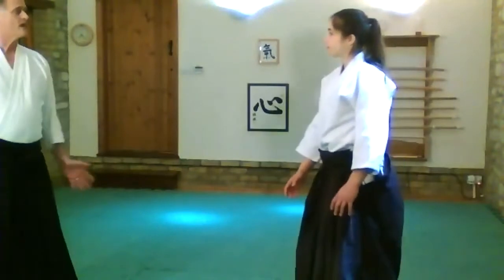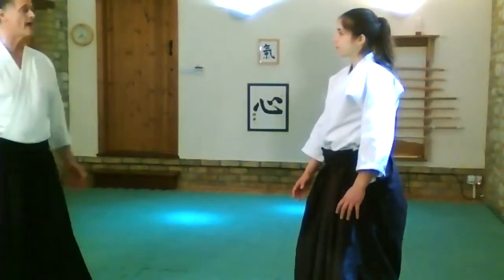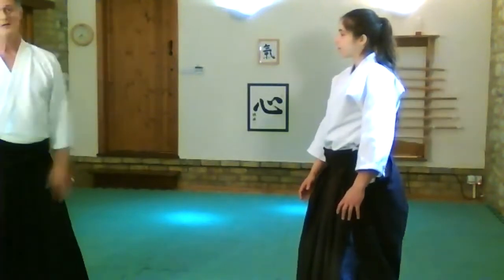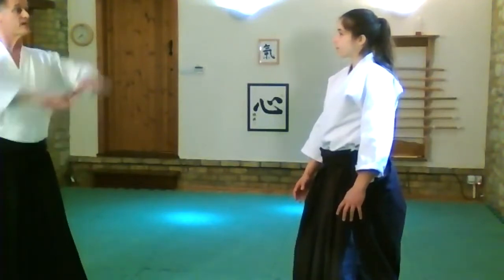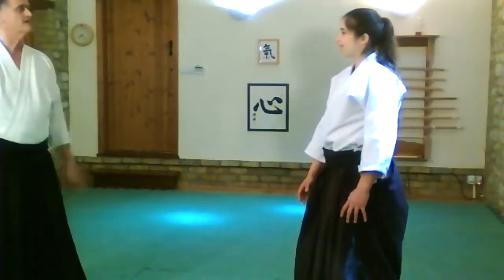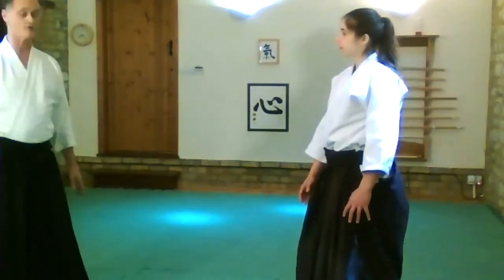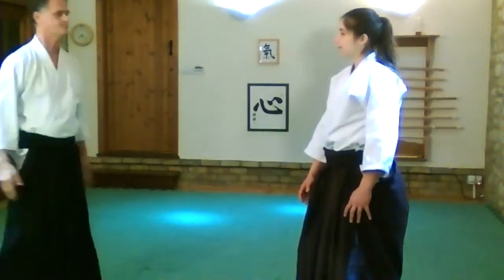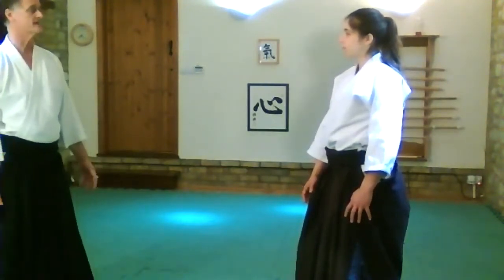So basically, the first thing is I need to be extending ki. I need to have that awareness of what's going on around me. Because as I just said, if I switch off when I'm engaged with you, I'm very open to what's going on with her. My focus needs to be all round, right? So it's not a hard glare, it's soft. So if she comes to me, fine, but if I feel some movement there, or from Laura who's appeared over here, I'm aware of it and I can engage with that as well. Okay, that's our first rule. It's fairly obvious why we want to do that.